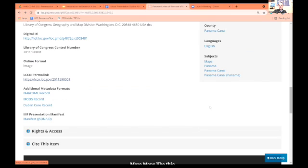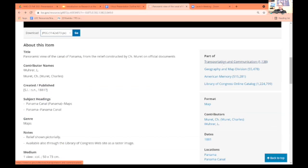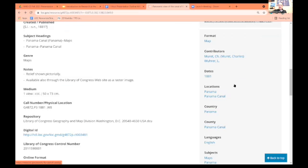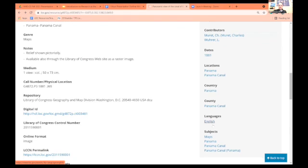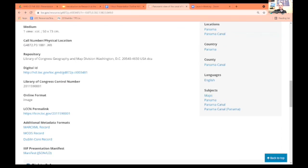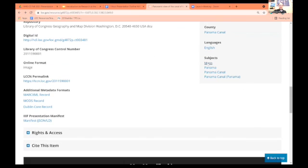But the things that are really helpful for research are the stuff on the sidebar off to the side here. And you'll see that if you're researching, this tells you it's part of transportation and communication, geography, obviously it's a map, American Memory, this has something to do with the American story. And it's obviously the online catalog, which has lots of stuff there. Even more, you can see what other stuff these people have contributed. So there might be related things that they had, things that happened that year, things that are connected to Panama or the Panama Canal, the country Panama, the language, or all these things. And so there are always launching points for research on those things because these are all hot links. So you can click out to any of those.